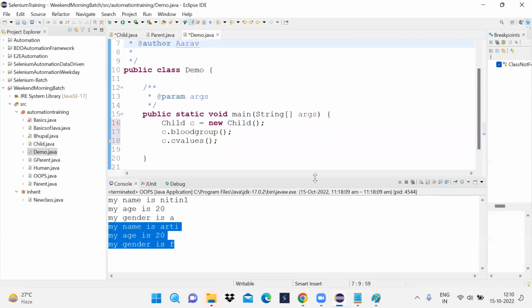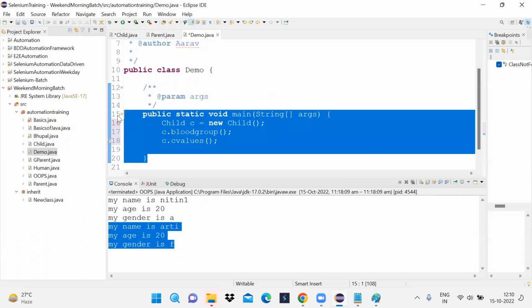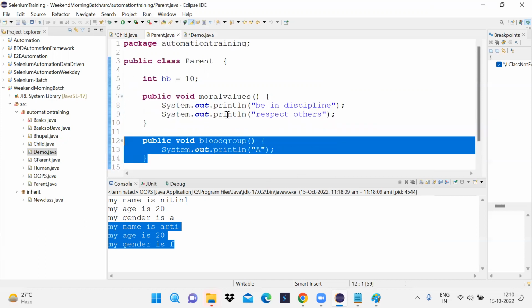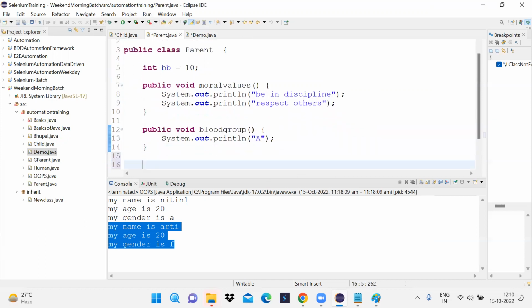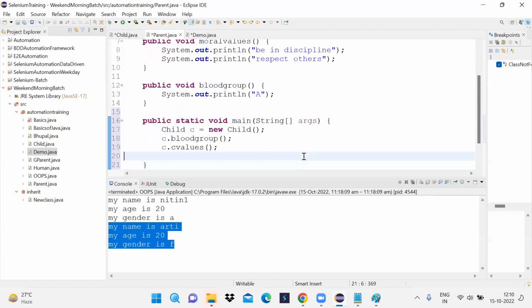So I can keep it anywhere, either in the same class or in a different class, or I can write these lines of code in my parent class also.